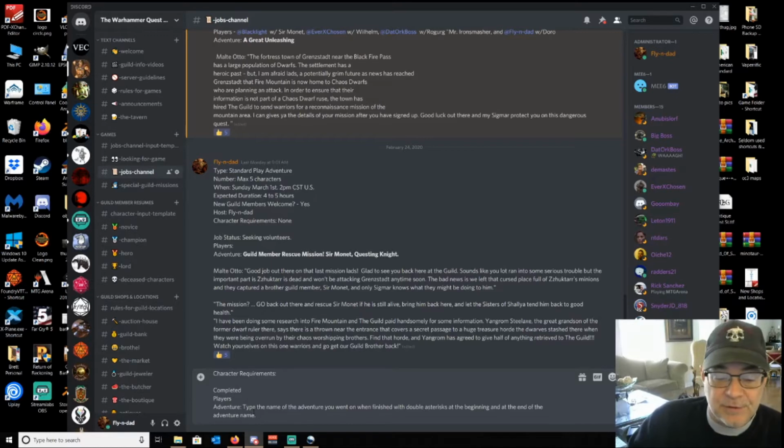And then the adventure. If this is a regular adventure, where you roll to see what adventure you go on, simply put that you're using one from the core set, or that you're using an adventure from Little Monk's Ultimate Adventure Book. So you would just put core set, or you'd put UAB.